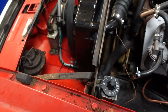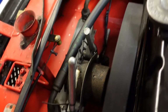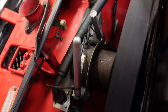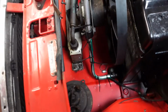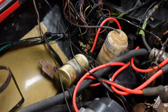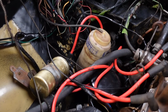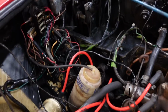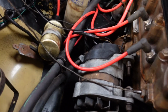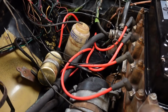So here are the results after steam cleaning around the engine bay. Down here came out particularly well. That steamer just blasted off all the grease from there. That's made that area look really nice. And then over here, which is where I want to work in a little while, I've just broken down all the heavy grease deposits. Now just wipe it over with thinners or something, and get ready to give it a bit of a spray like I've got on this side there, just to make it look nice and clean and tidy.